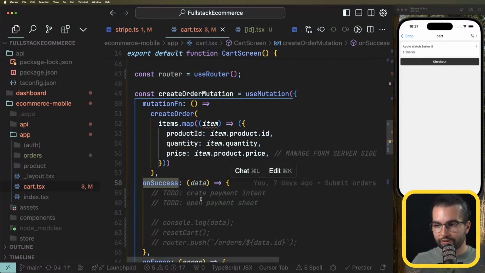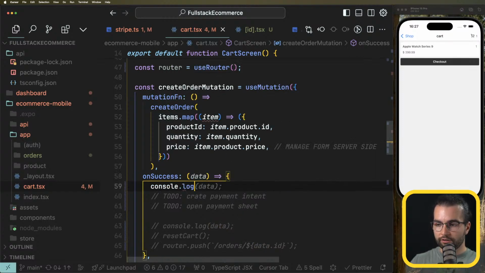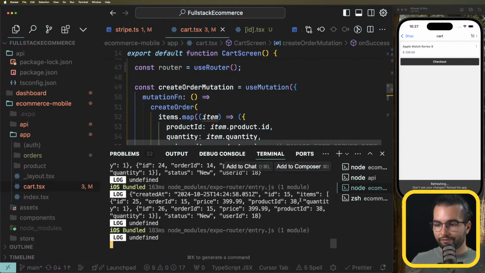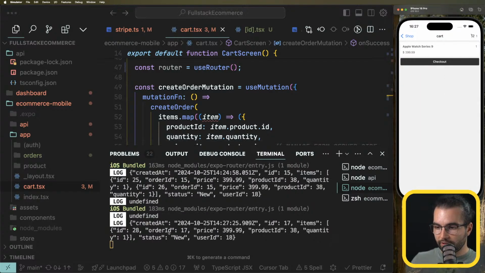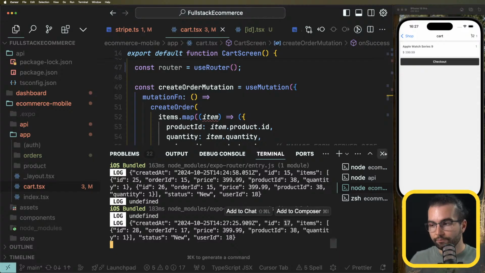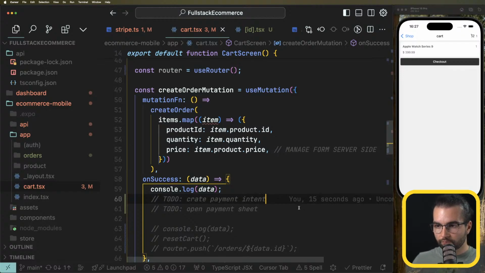After we save it on the database, we have data, console log data. We have an order ID. So if I do checkout, we're gonna have ID 17. So based on this order ID 17, we can go ahead and create a payment sheet for that specific order.